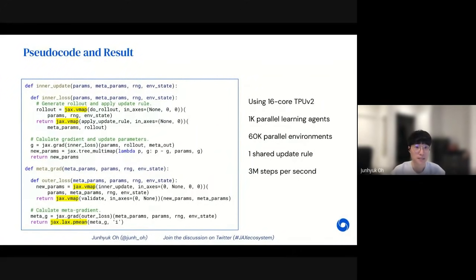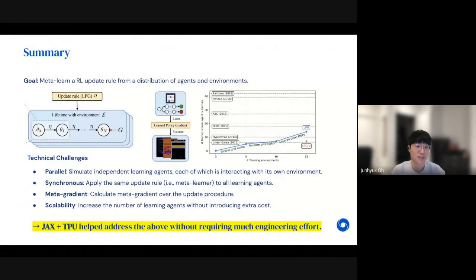So next slide, please. To just summarize, we had several interesting challenges because of this unusual problem setup. But by using JAX and TPU, we were actually able to handle all these challenges quite easily without putting much engineering effort, which was quite nice for us. And also we got quite interesting results out of this project.